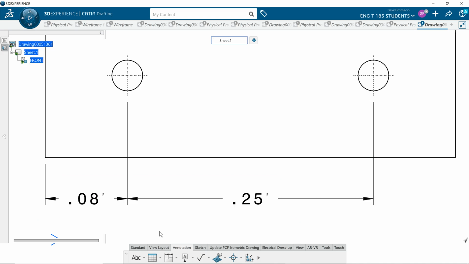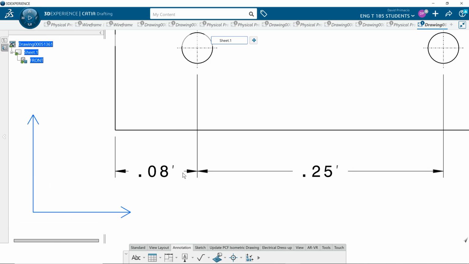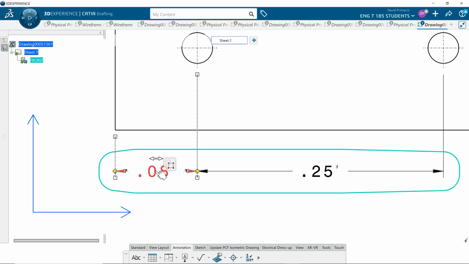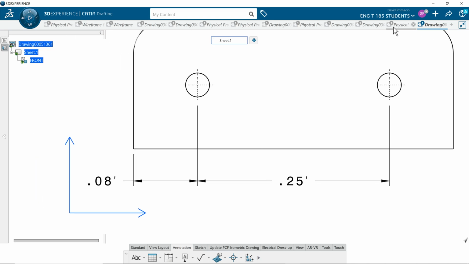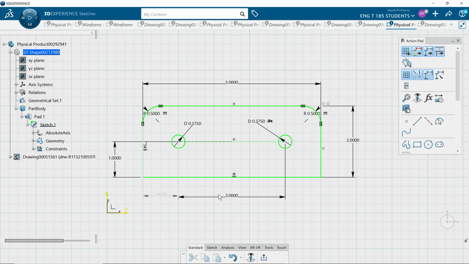So this dimension must come out because there's no dimension line. See, I can see a dimension line here, but there's hardly any dimension line there. Therefore, this must come out using the white arrows. All right, that completes these two dimensions down here. Now I have this one and this one to do.